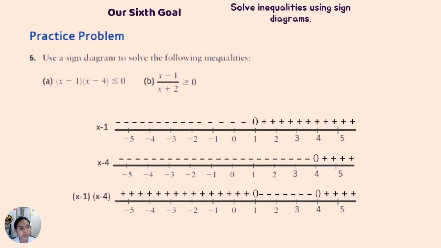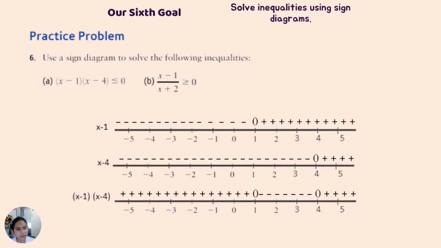If x is at 0, we knew that x minus 1 equals 0, so x is equal to 1. So we put 0 on the number line at 1, positive to the right side and negative to the left side. And as well for x minus 4, when it is 0, we knew that x equals 4. So we put 0 on 4. And now we have the answer for the two quantities, x minus 1 and x minus 4, as you can see in the PowerPoint. The interval that satisfies it will be x is greater than or equal to 1 and x is less than or equal to 4.